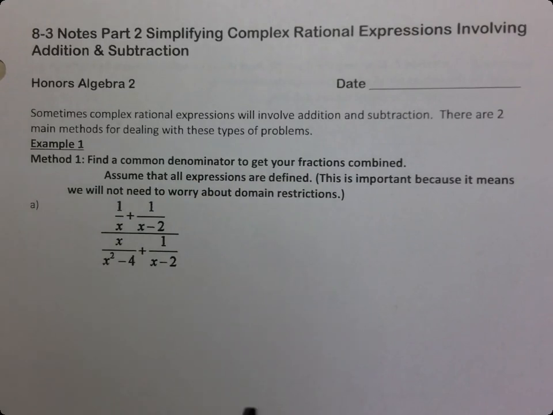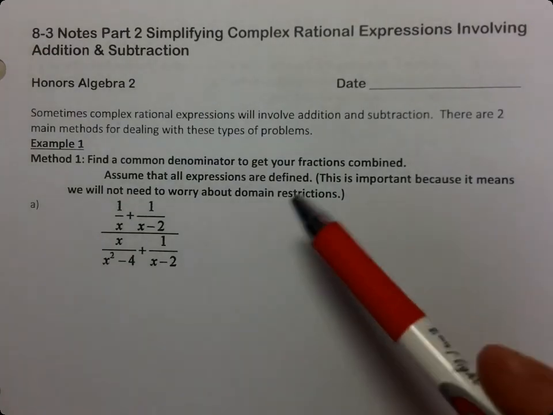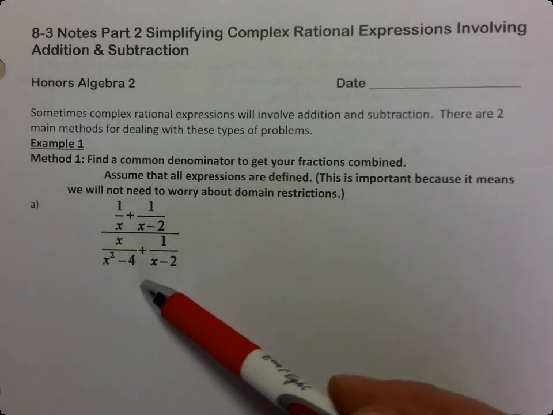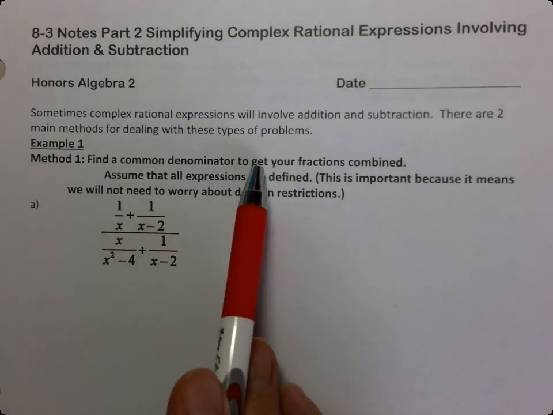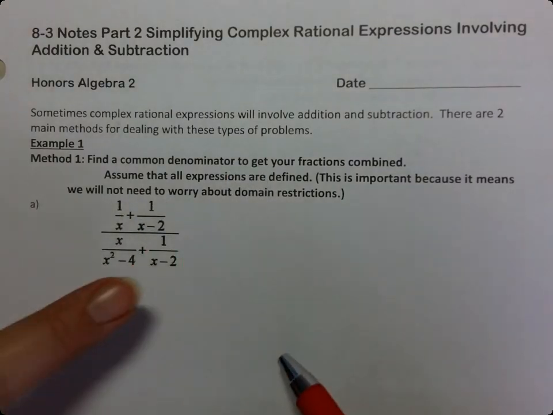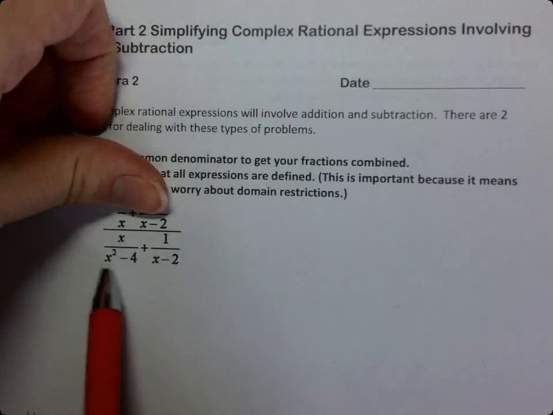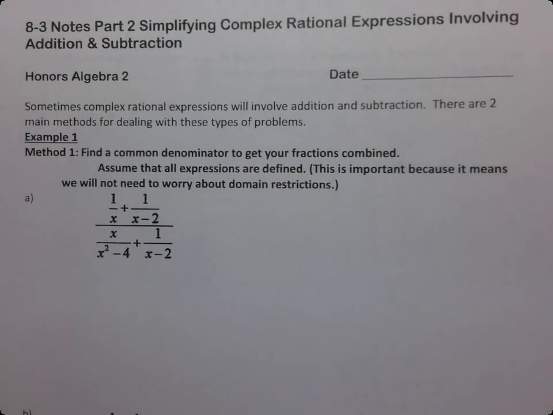So last week when we looked at it, we just had a fraction divided by a fraction, and we multiplied by the reciprocal. I cannot multiply by the reciprocal if there's fractions in the denominator or the numerator. So your first goal is to find a common denominator of this numerator. So our first goal is to basically do one simple addition problem, then do a simple addition problem down here, and once we clean it up, then we will deal with the division.